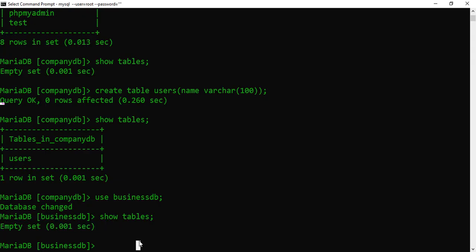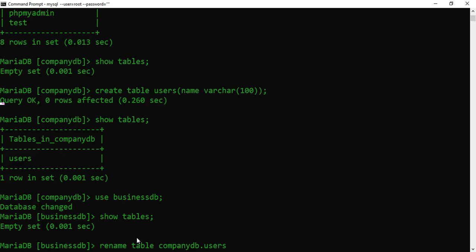In order to transfer all the files we have in company DB to business DB, we can use the rename command. We want to rename the table. Which table do we want to rename? Remember, the table is in the company DB, so we need to specify the database, which is company DB. Then company DB dot, which table?